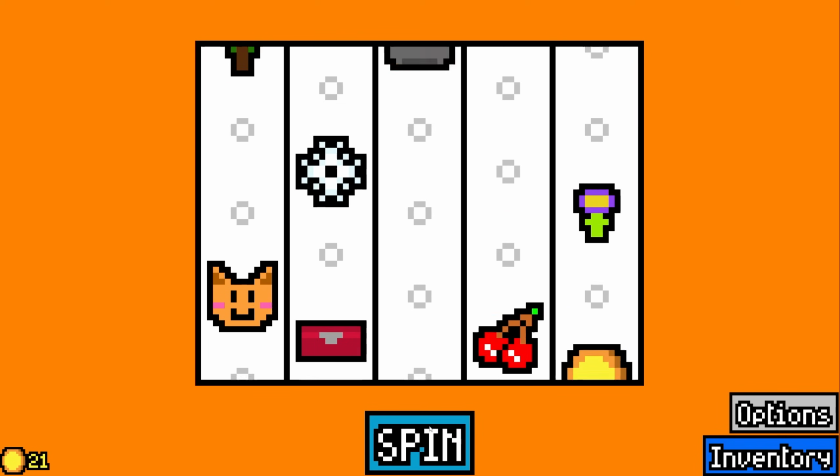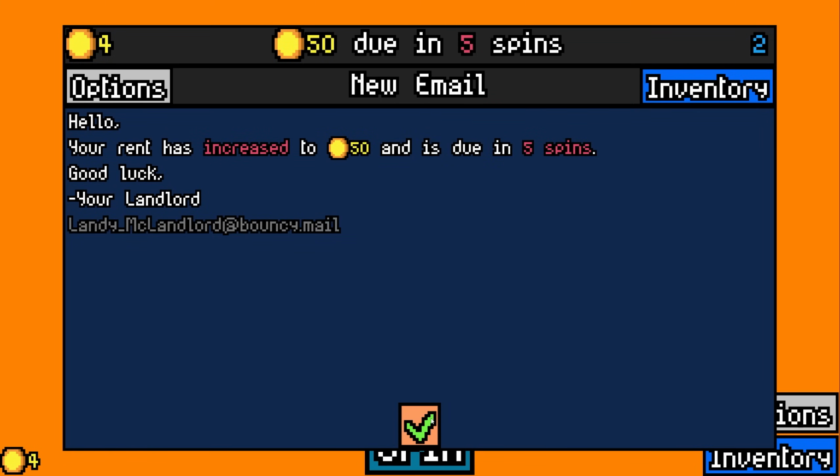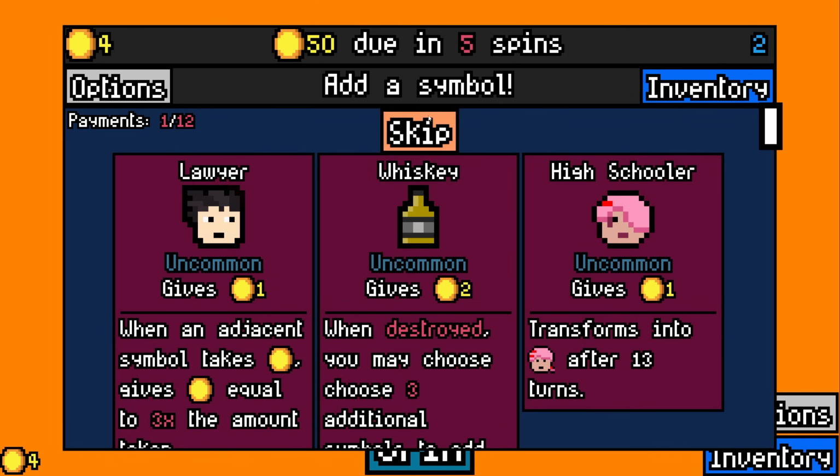I'm going to get a sapling, which has a chance to grow into an oak tree, which is scary because then that has a chance to spawn trees and wood. It's a bit like an egg. It can just start a cycle of doom. Let's pay 50 or 25, whatever that was, with 4 spare.